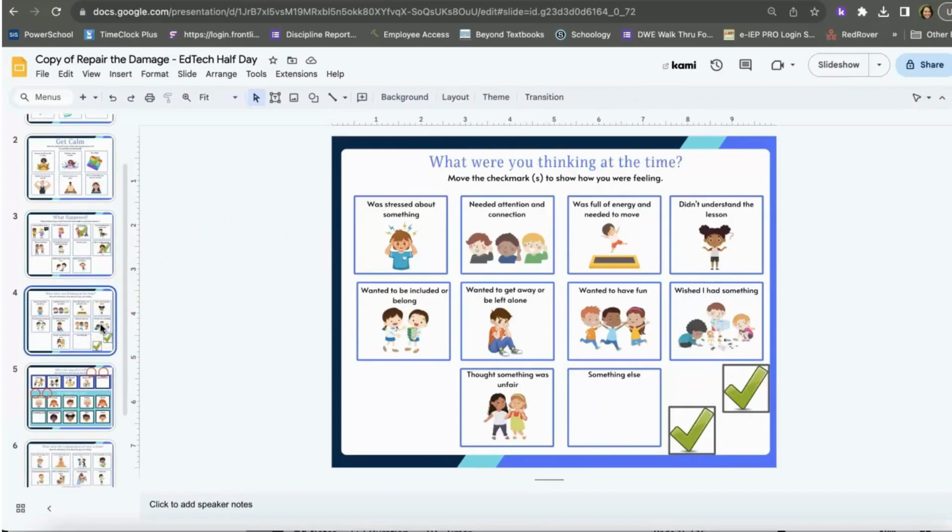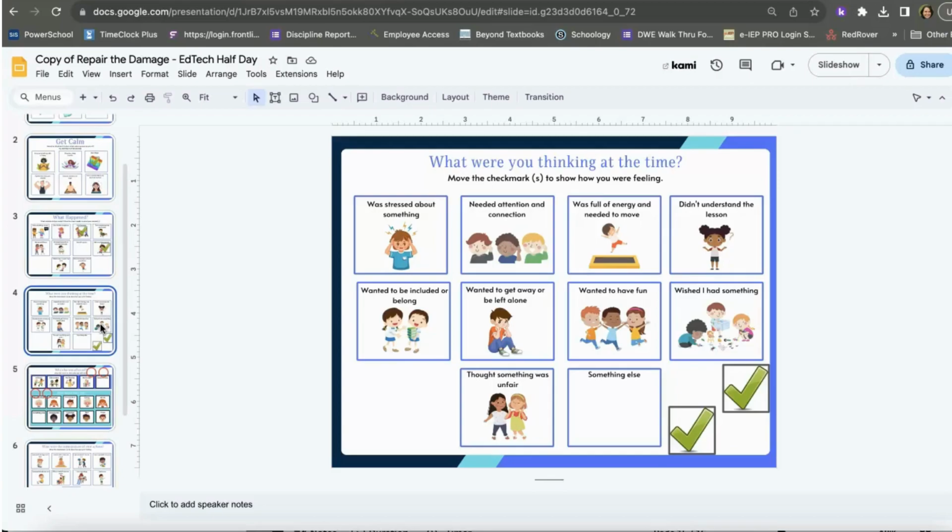From there, students have to reflect on what they were thinking at the time. This is a really important step because it's often very insightful to the teacher or grown-up, and we can help meet those needs and help them create a plan for repair as long as they answer this one. And this has, to me, been the most valuable part of this whole process. So what were you thinking at the time?